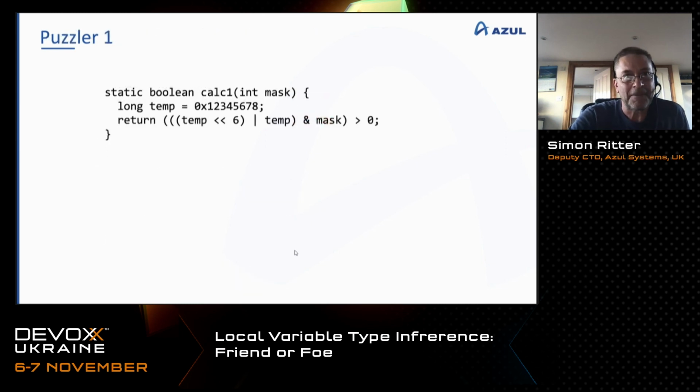Just to finish off then, I've got a couple of puzzlers. Now, normally when I do this presentation in front of an audience, I can get people to put their hands up. That's not going to be possible in this situation, but I'll just go through these puzzlers, and I'll let you think about it as I talk through them.